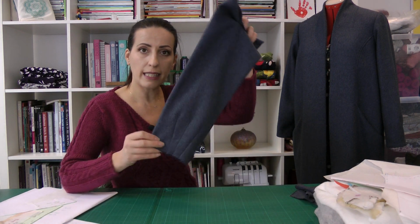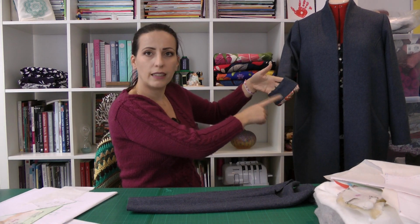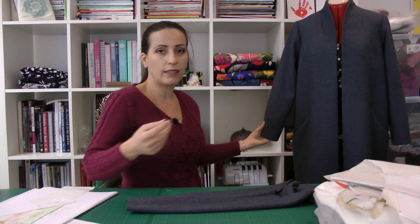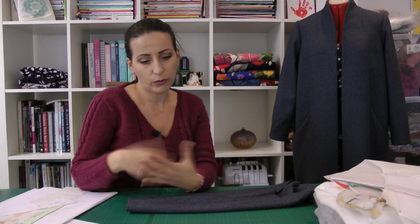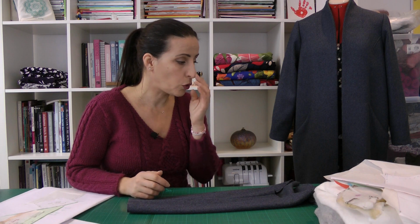So my solution was to cut new facings for my sleeves, and now my facing here in the sleeve is just 2 centimeters longer than the original pattern, but that let my lining have a little bit of a pleat here inside and gave me a nice movement. So again, when you make a mistake, you need to think of solutions and not despair very fast.